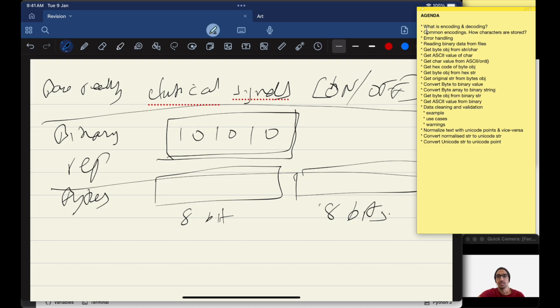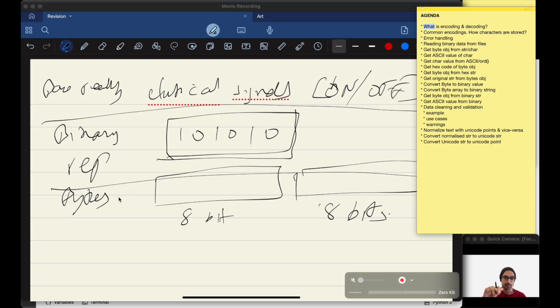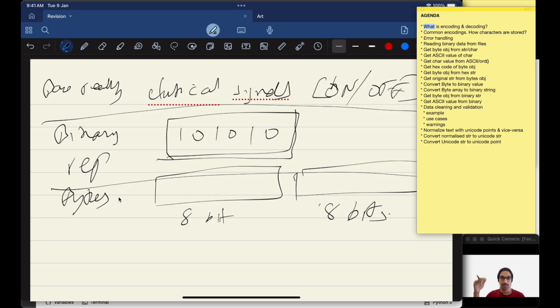Instead of me reading it as W-H-A-T, I have made a representation called what. The what is the byte representation of the binary representation. So instead of reading this word as e-n-c-o-d-i-n-g, I'm just calling it encoding. It's just a quicker way of representing those set of characters.